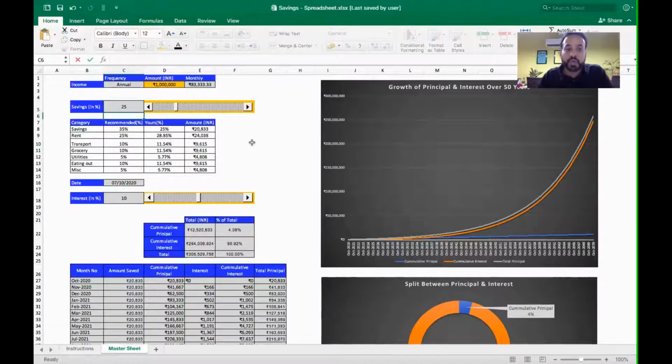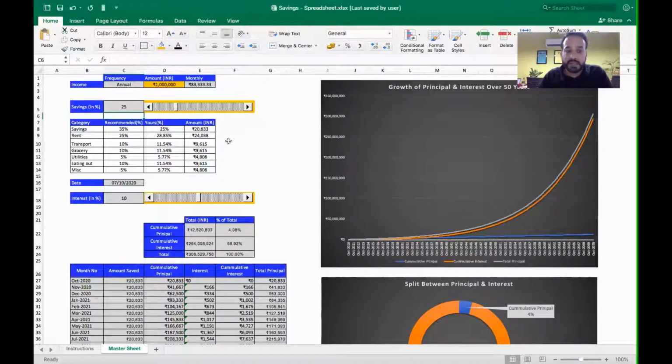Now, what we've tried to do here is that we have some recommended ranges around the typical categories, which are savings, rent, transport, and so on and so forth. By no means are these the holy grail. This will obviously drastically vary from person to person. Depending upon the percentage of savings that you've indicated in row 5, we have taken a ballpark estimate of how much the rest of the columns would look like. Again, these numbers are certainly not fixed and would vary from person to person, but these are just ballpark numbers. We've then translated that into an INR figure as well.